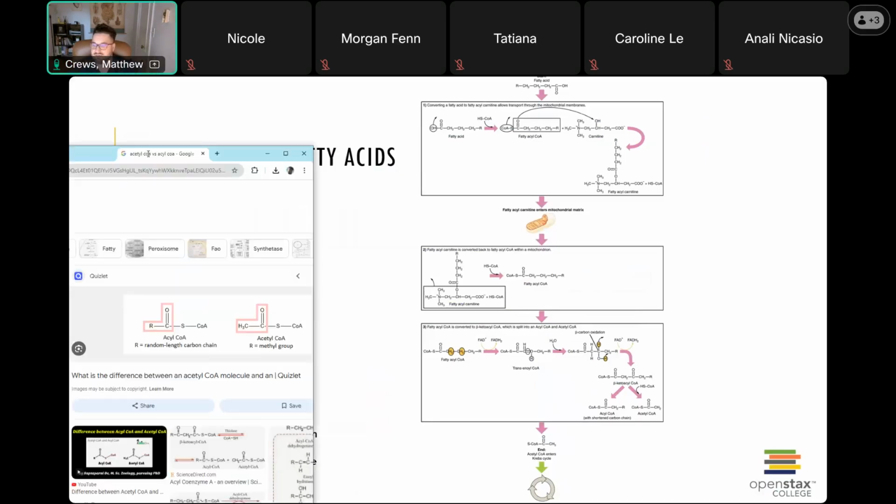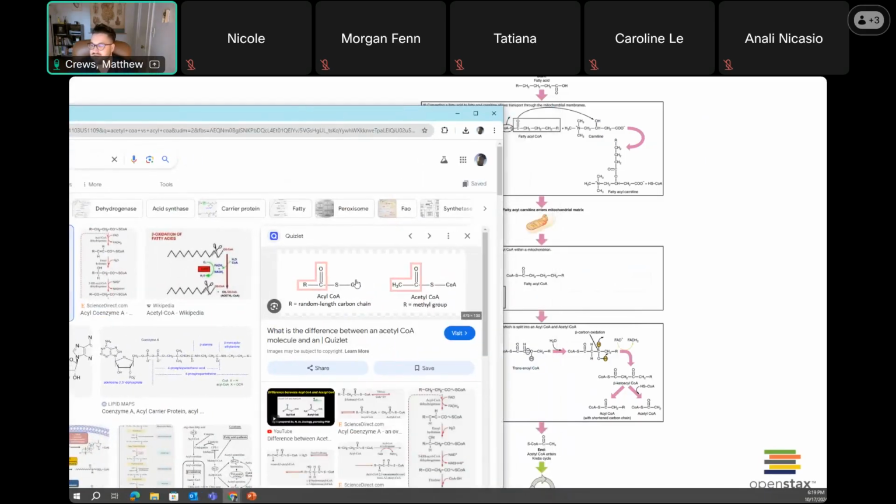I'll just show you what was on my Quizlet. All right, so acyl CoA has an R group. R doesn't stand for random, but it's just an active group that's attached to a molecule, and that's attached to this CO double bond, and then there's a sulfur and a CoA. And remember, a CoA is a cyclic chain, I think.